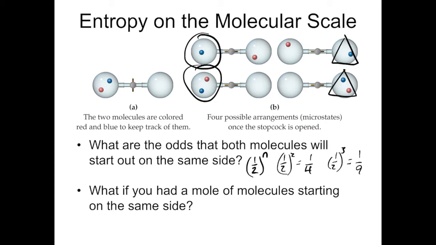Imagine we scaled this up even further and we looked at an entire mole worth of molecules. That's a very large number. And if you actually do the math out on it, you'll find that the probability of all 6 times 10 to the 23 molecules ending up on the same side is very close to zero. And this only considers a mole of molecules that have two possible locations.